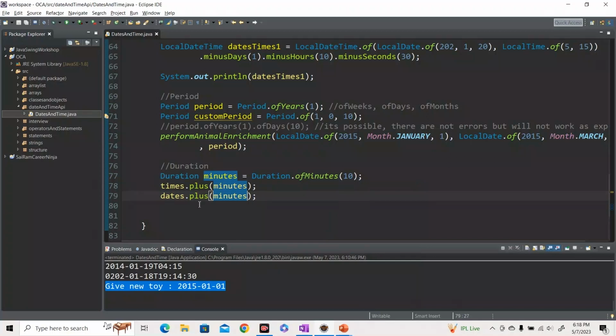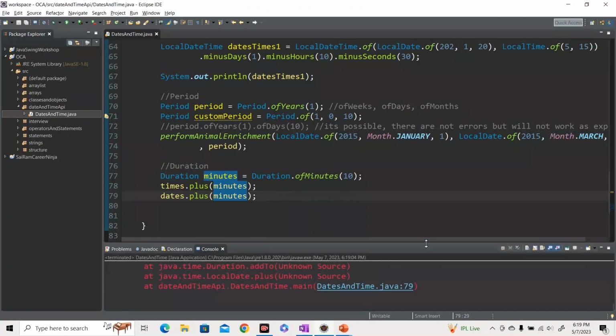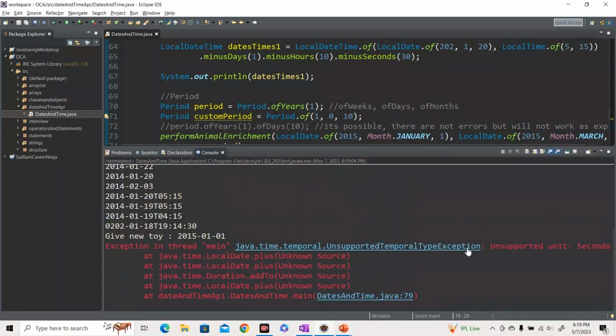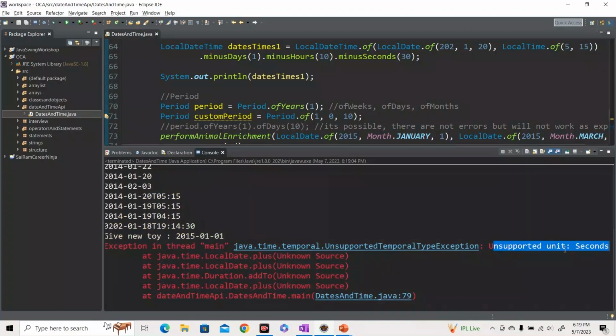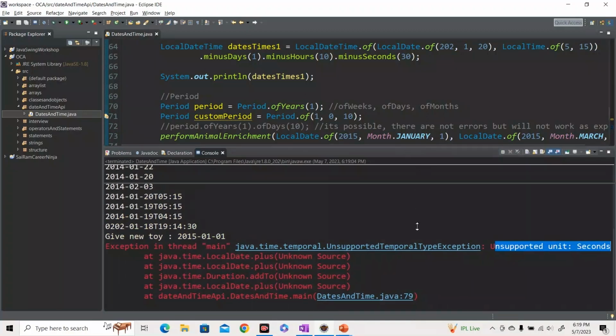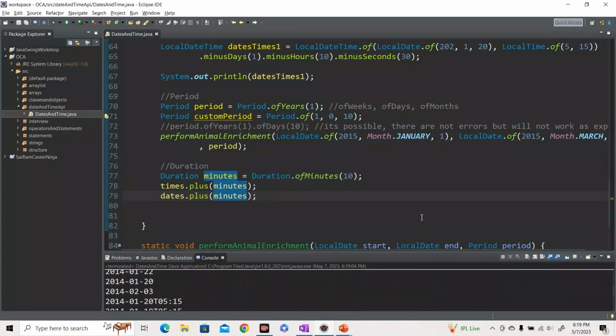So this method is going to accept any kind of temporal type. But when you try to execute the code, it throws an exception, UnsupportedTemporalTypeException, unsupported unit, which is seconds. Obviously, you cannot add a duration to a particular local date. Similar thing is with the time. You cannot add a period to a local time object. That's what you should always keep in mind.